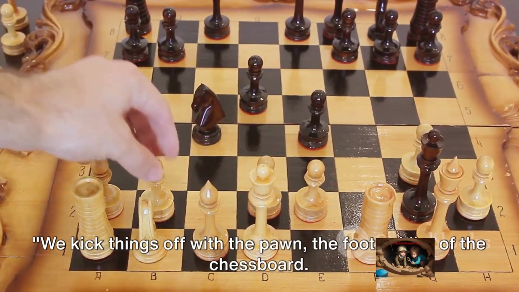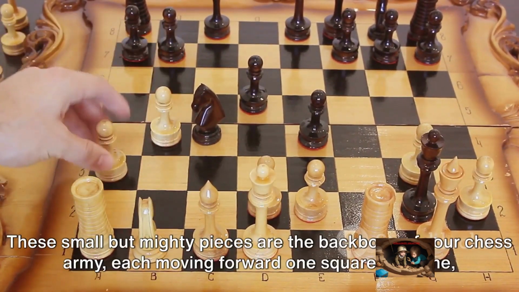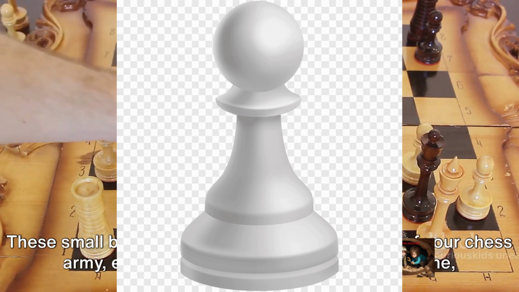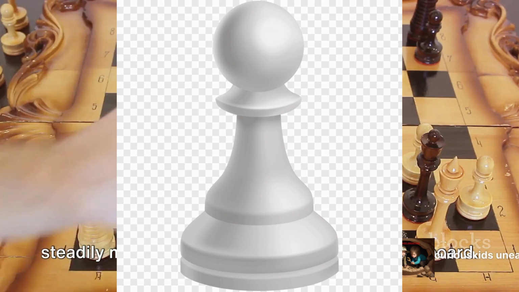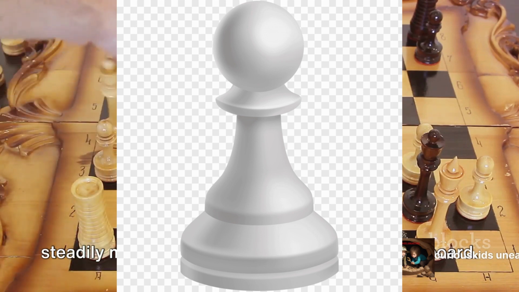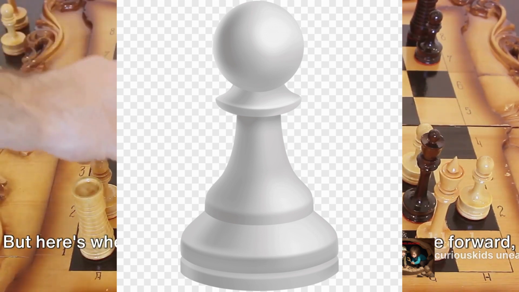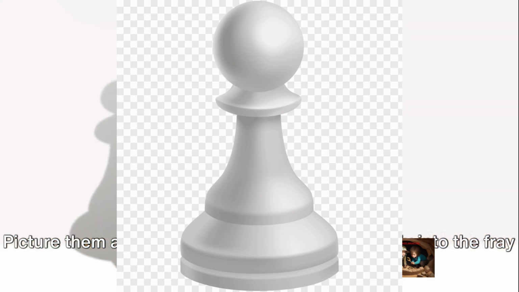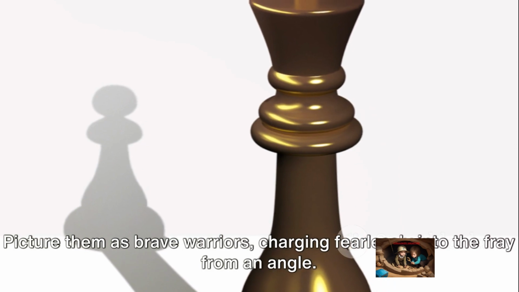We kick things off with the pawn, the foot soldier of the chessboard. These small but mighty pieces are the backbone of your chess army, each moving forward one square at a time, steadily marching towards the other side of the board. But here's where it gets interesting. While pawns move forward, they capture diagonally. Picture them as brave warriors, charging fearlessly into the fray from an angle.